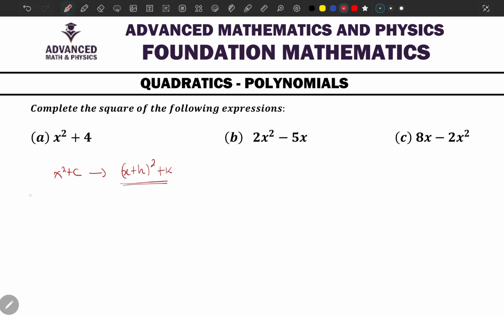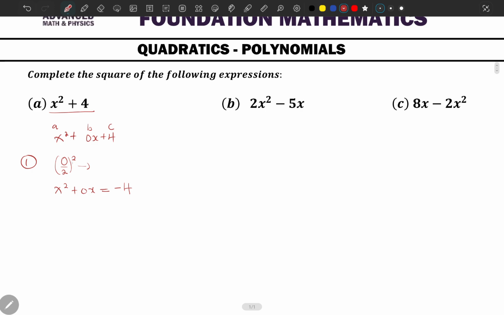Now, how do we complete the square? Number one, we have to find the coefficient of x. In our case, we don't have x, so we only have x squared plus 4. In short, I can write this as x squared plus 0x plus 4. It's like this is a, that is b, and that is c. So you find half of b, then you square it. This should be added and subtracted on both sides. So you say x squared plus 0x, you take this to the other side so that you get negative 4.